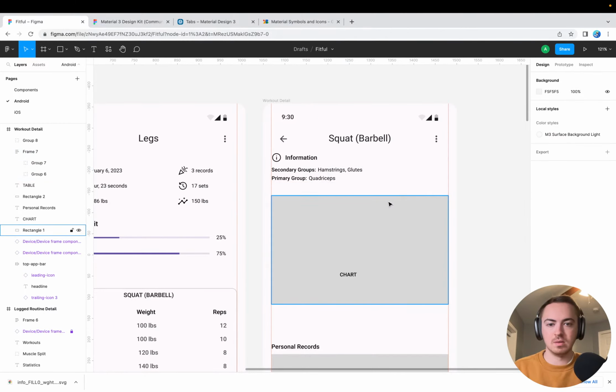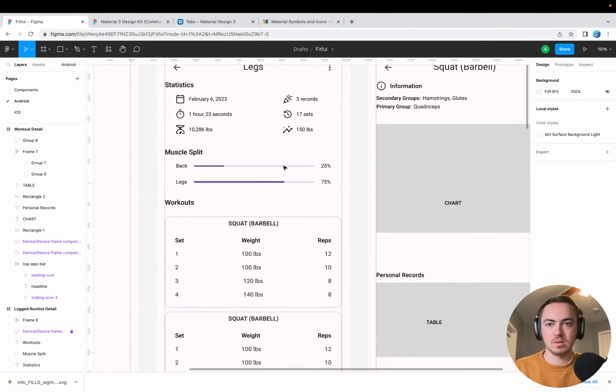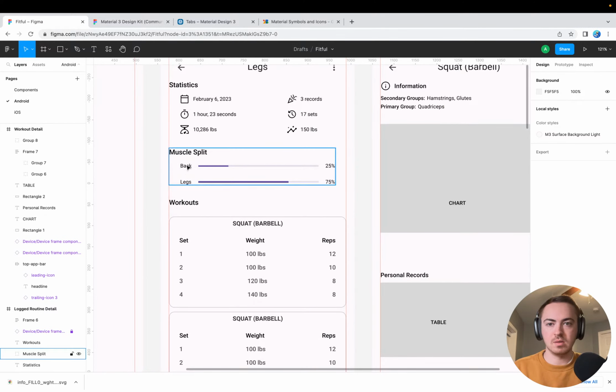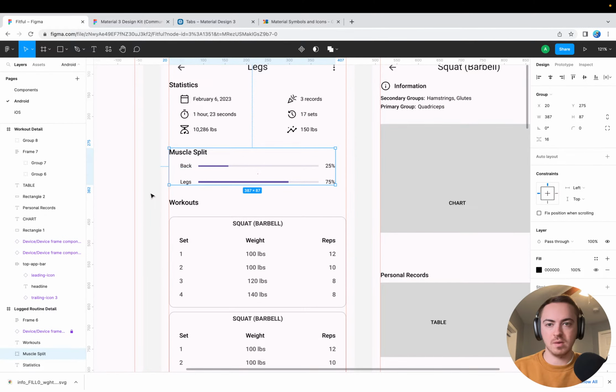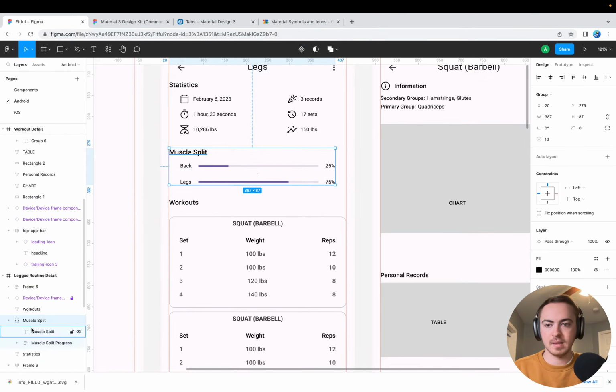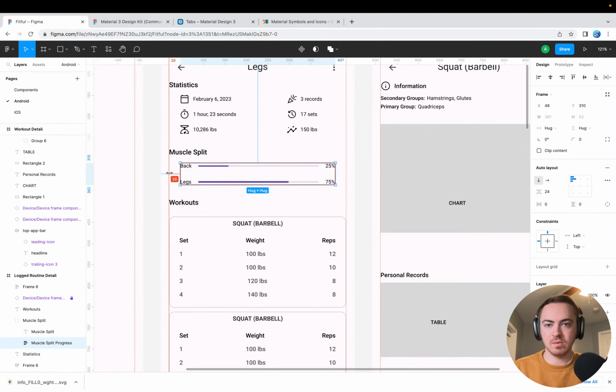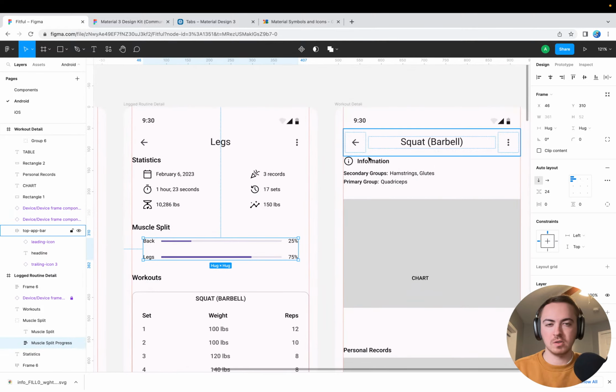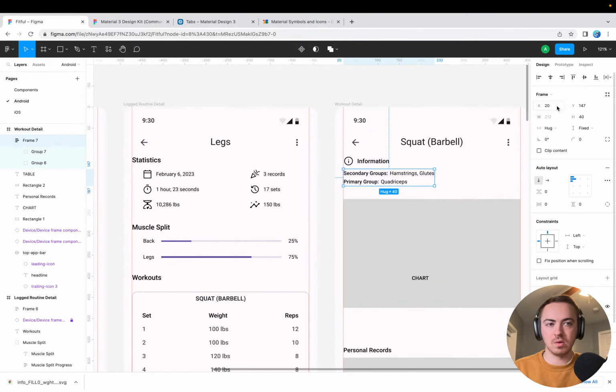Looks good to me. Looks good to me. How much is this brought in though? That's what I want to know. What is the padding? 26? So really it should be 24. Plus 24. There you go.